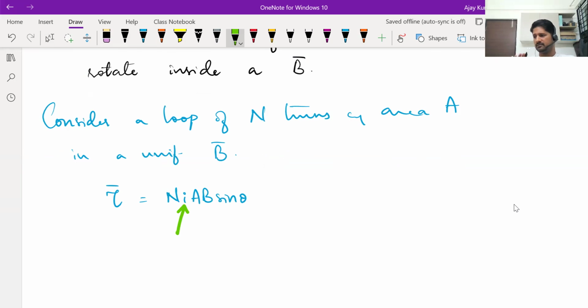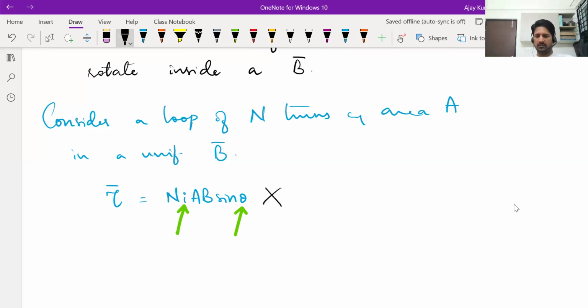But there is a drawback in this. The torque varies with the angle between the loop and the magnetic field. Now the loop is going to rotate, so the area vector won't maintain the same angle with the magnetic field all the time. The magnets inside the galvanometer are fixed, so the field cannot be changed. What changes is the orientation of the loop. When the orientation of the loop changes, theta is also a variable. So the torque acting on a current carrying coil placed in a uniform magnetic field depends on two variables. Not just the current, it depends on the amount of rotation as well, which is not very helpful for us to build a galvanometer.